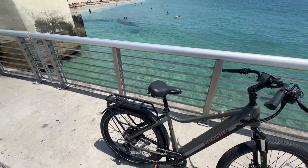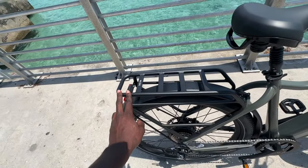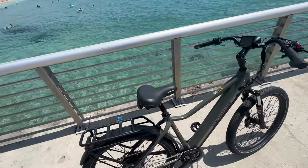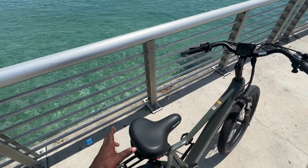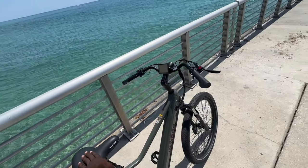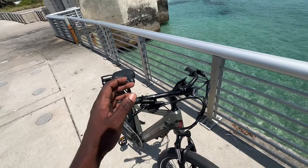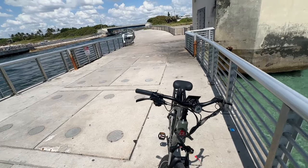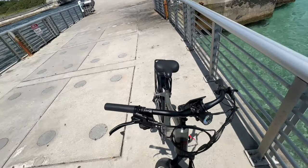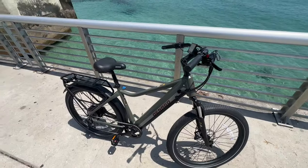Some of my favorite things about this bike: front and rear tail lights — pretty sick. This cargo rack can hold up to 45 pounds, so I could put boxes of pizza or whatever on here. The seat is super comfortable, especially for a bike with a 60 mile range — you want a comfortable seat for that. Hydraulic disc brakes front and rear — that's a game changer on any bike. You can trust them as long as you've got good brake pads and break them in properly. I'm not a huge fan of the Zoom brakes but they'll work for now, might swap them out down the line.